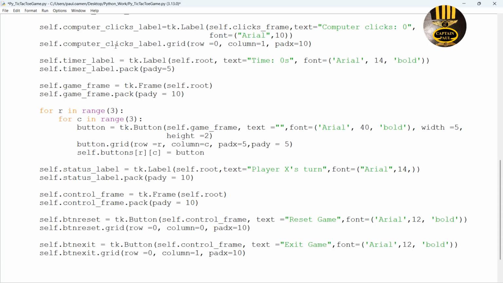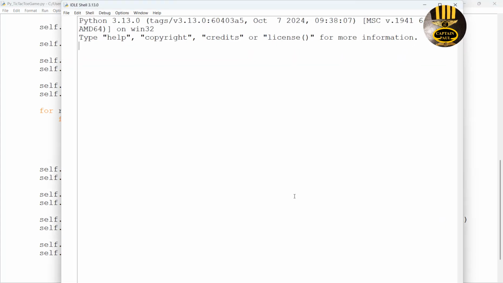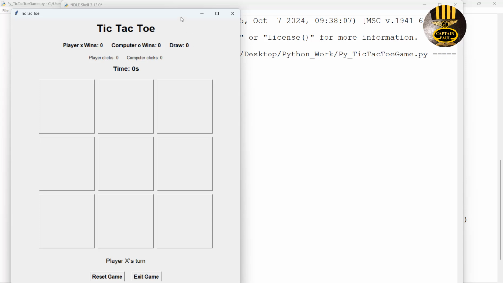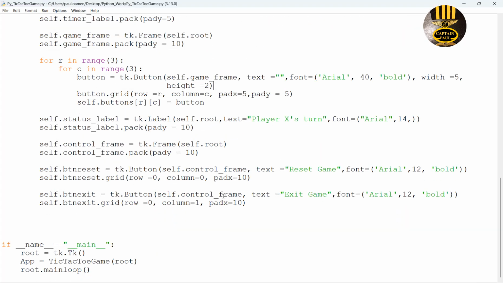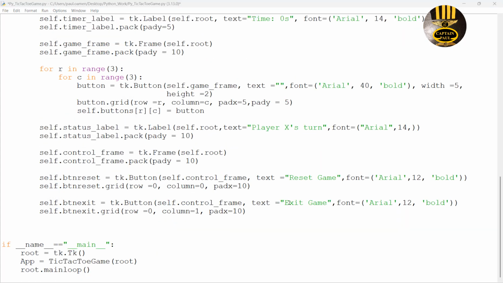Let's try it out. Run. There we go, guys. All that is left for us now is to take care of the functions. See that? Brilliant. Okay, looking good so far. Okay, guys, let's create functions for these buttons. So I'm going to have to speed that up. Okay, so let's come right underneath here.